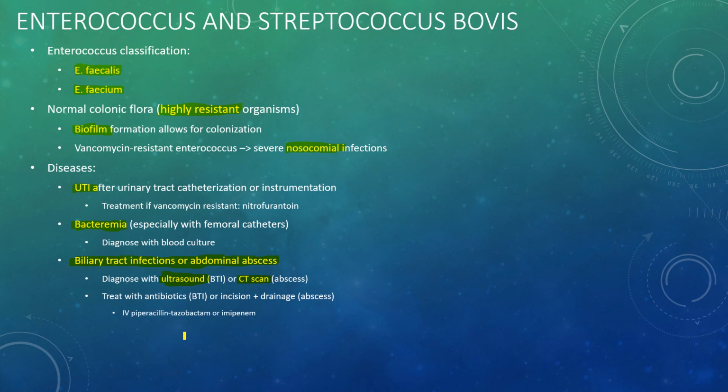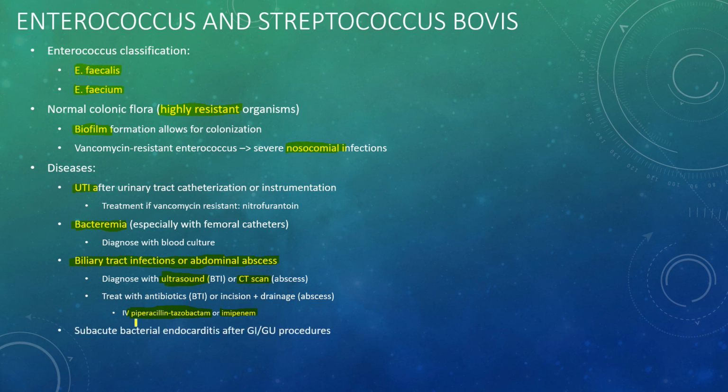So what are some medications that work against Enterococcus? These are going to be piperacillin tazobactam or imipenem. Imipenem is a very powerful carbapenem that's used, and piperacillin tazobactam is a penicillin with a beta-lactamase inhibitor. And these are very good against Enterococcus because it's a gram-positive and it's beta-lactamase, and this will cover it. Imipenem is a very strong carbapenem that's pretty resistant to beta-lactamase, and these will be able to take care of your Enterococcus problem.